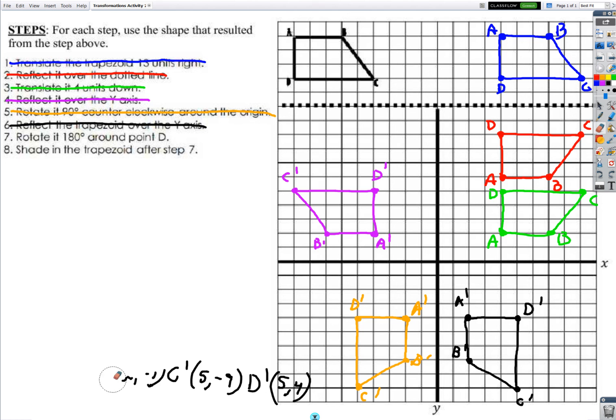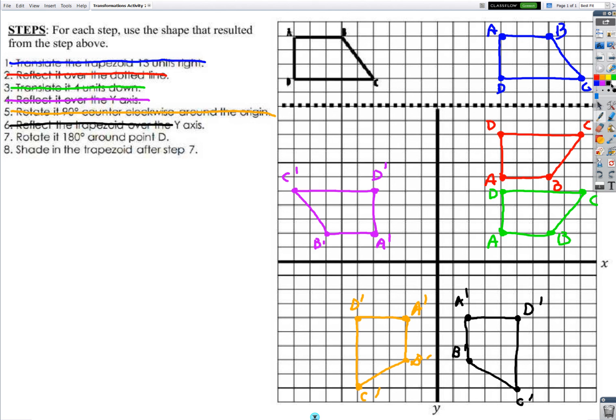Jaden, you wanna help us so we can get through this? If you were given a rotation on the test on Tuesday, what are you really hoping that rotation is around? The origin. Most people would say the origin. What are we rotating on for number 7? Point D. Point D is not on the origin right now. So we got to do a rotation around D.